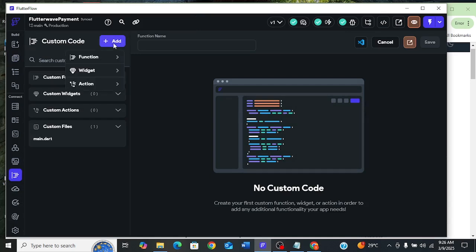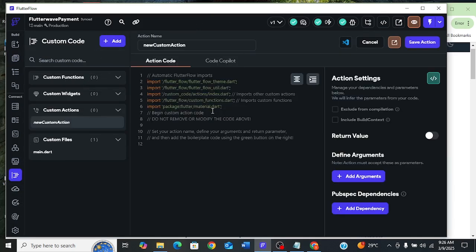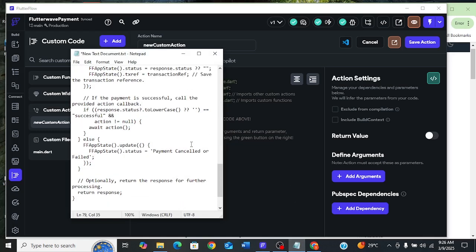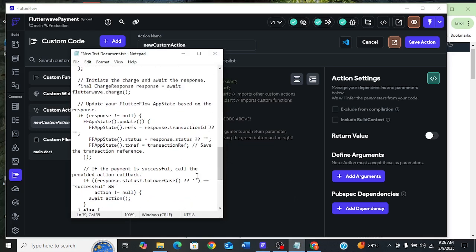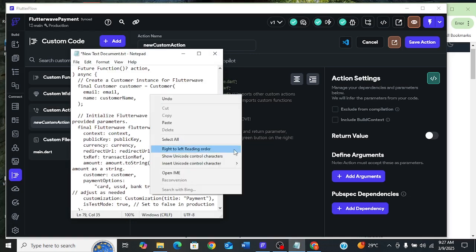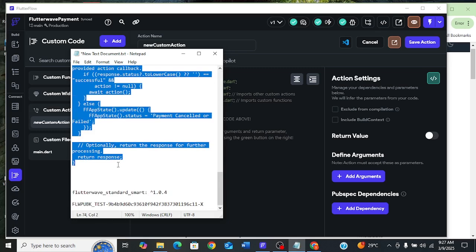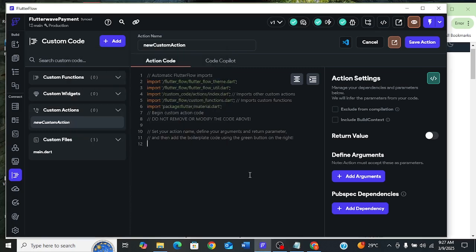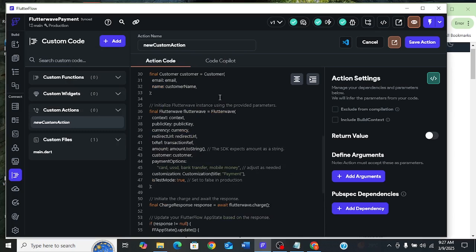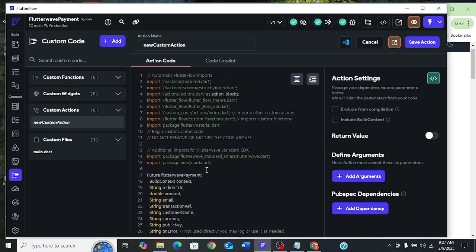We'll create a custom action. I already have the code here with me, so I'm going to paste it here, and I'm also going to leave it in the description and in this video. All right, so first things first, let's copy the code. This is the code. We're going to copy it and paste it here, and we need to name our custom action. So let's just get the name from here already. Paste it. So we have the name already.